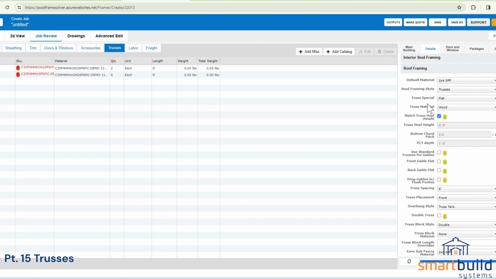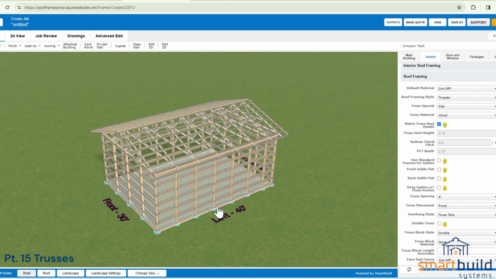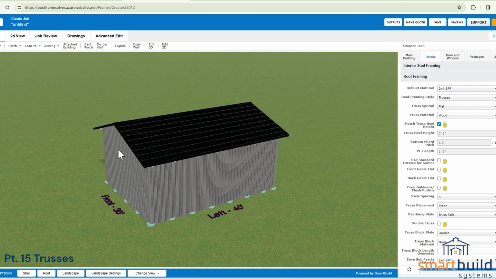The best thing I could recommend is, when you're setting up your truss catalog, setting up your models, start out with a basic project, maybe a basic size of 30 by 40, framed the way that you want to frame. When you get to the point of adding trusses to our catalog, go into the roof framing, and first we're just going to consider flat trusses.